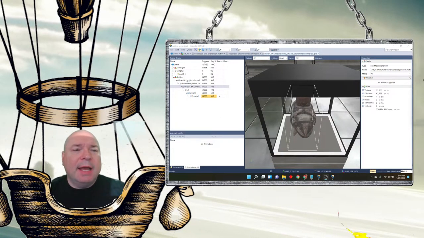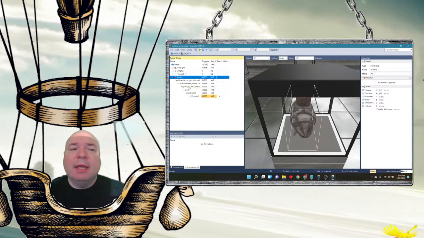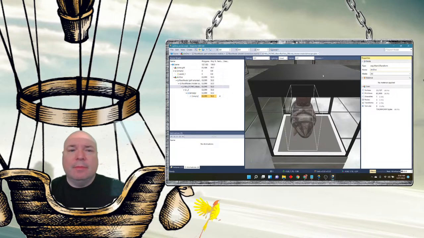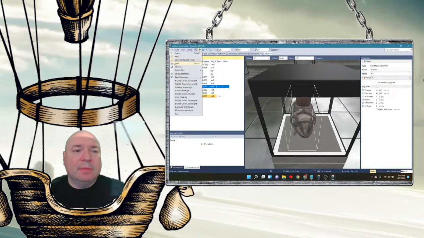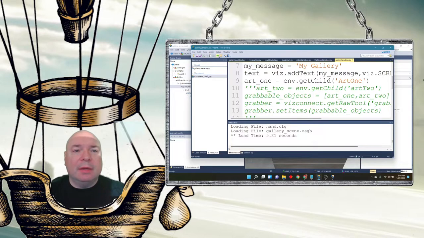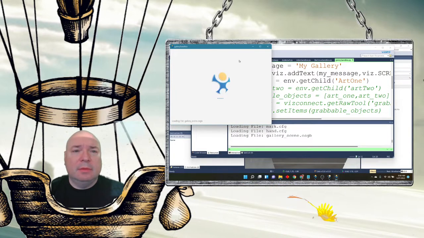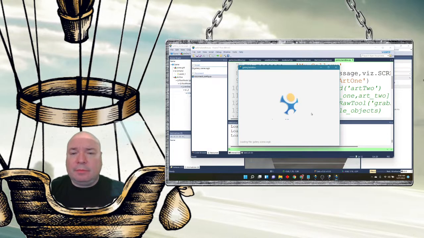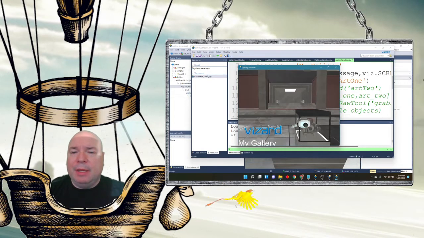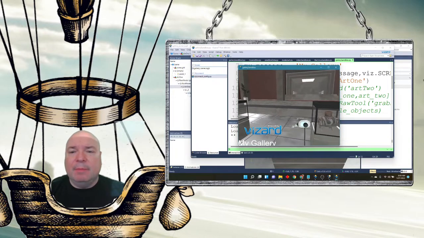So I made a little mistake. I named the scene art1, which is fine, but we also have to go down here where the actual file name is, Mia blah blah blah water buffalo. It's down underneath the root node, and we have to name that art1. And then we also have to make sure we save this, so that way the information is saved, which I didn't do that either. And now when we go in and we run it, we can see that in our environment around here, there he is, our little character sitting right there.